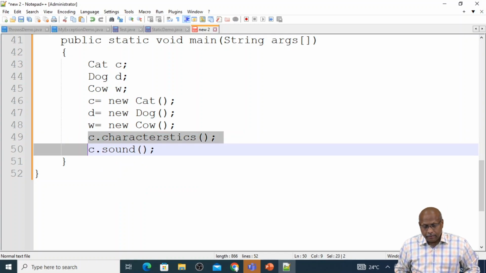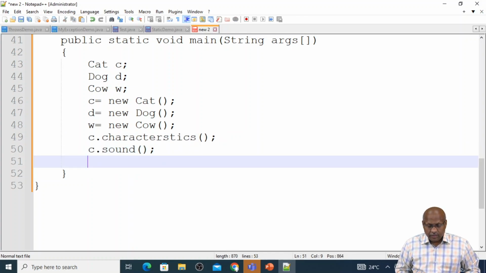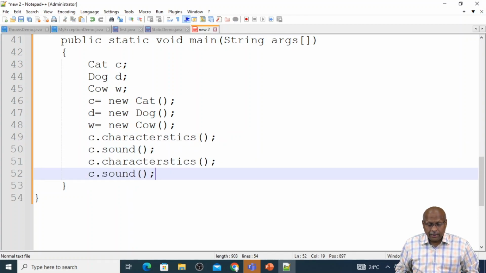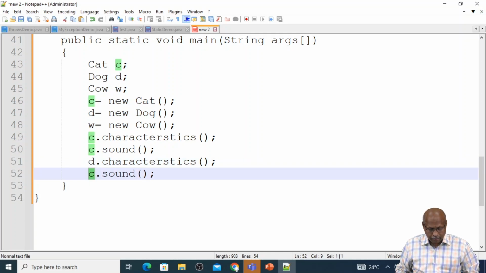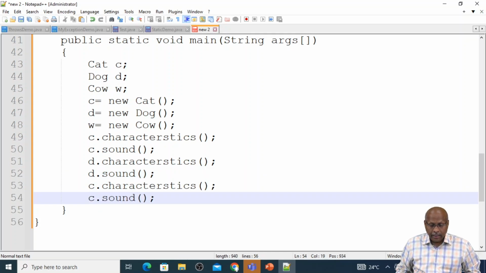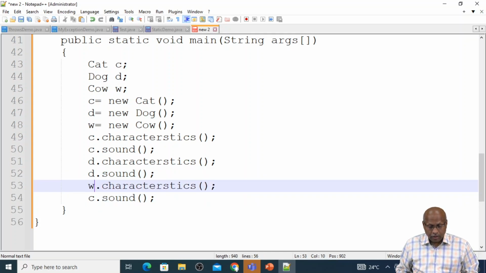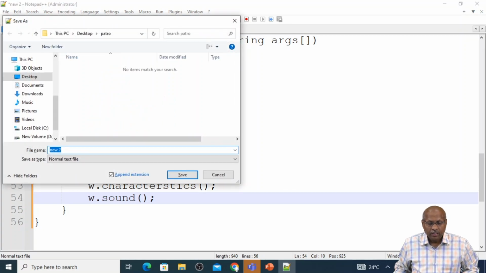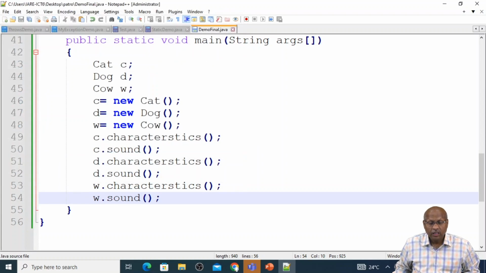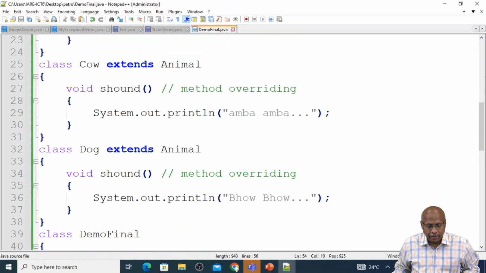Similarly, I want to print the dog sound as well as the cow sound. d, d, and the characteristics of cow. Of course, the object name can be anything. Simply for clarity, I am writing one letter. Now here, demo final dot java. So my program name is demo final.